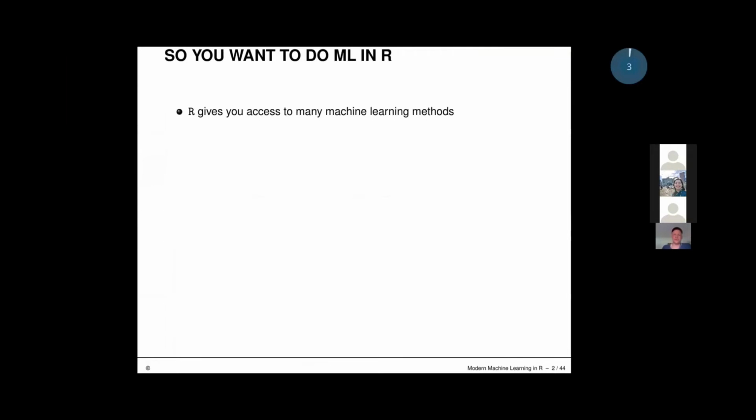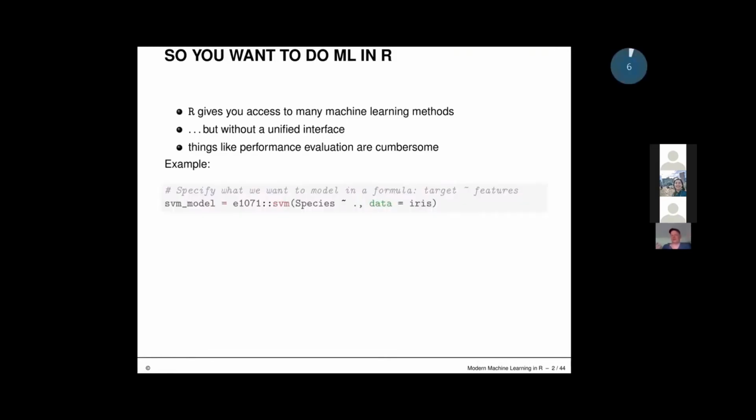So why do you want to use a package for machine learning in R? As you might know, R already has many packages for machine learning. For example, there are packages for random forests, for SVMs, all sorts of things, right? And the main problem is that you don't have a unified interface for these. So if you want to do a benchmark, to find out which learner works best on the data set, you have to do a performance comparison, right? And if you do this without an extra package like MLR or MLR3, you would start writing something like this.